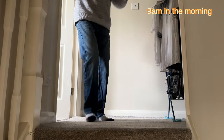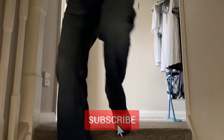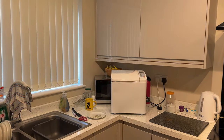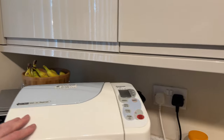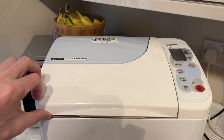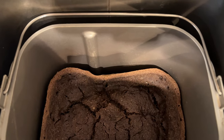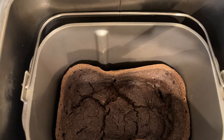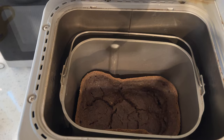I can feel the excitement in my bones! That is such a lovely smell — so much better than I was expecting. Here we go, the moment of truth, let's have a look inside. Well... that is a bit disappointing. It's kind of gone flat. I don't know why it's gone flat — it smells so much better than it looks. Let's get it out.